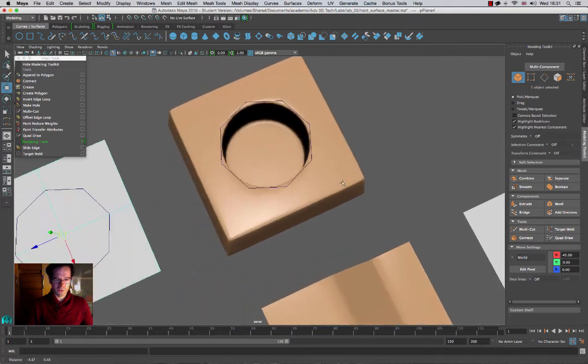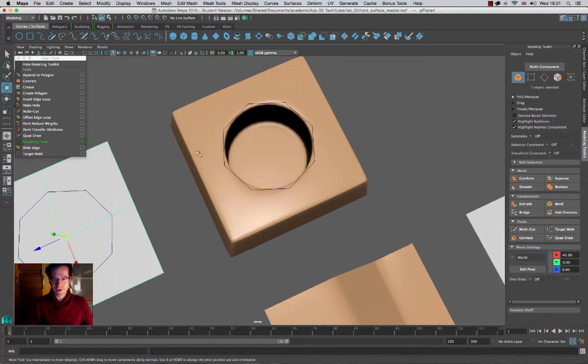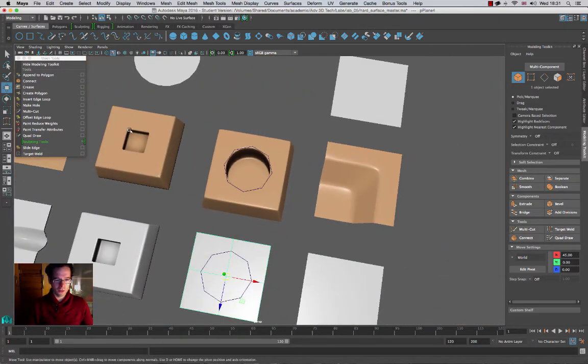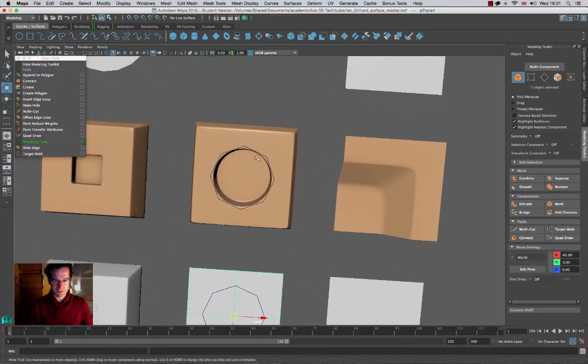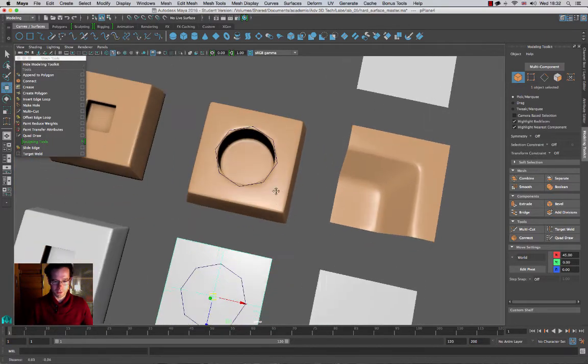So let's take this one over here, and this one is a little bit of a challenge because it combines a few things. It takes a rectangular shape and it cuts out a circular hole inside of it. So before we were doing a rectangular hole, and this time we're doing a circular hole, because doing this type of stuff is going to be important to us as well.